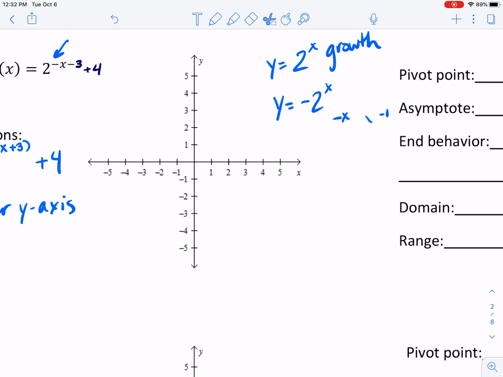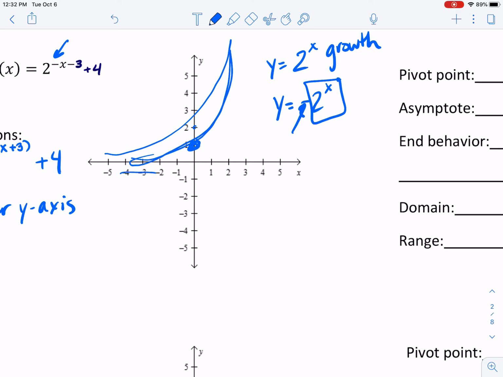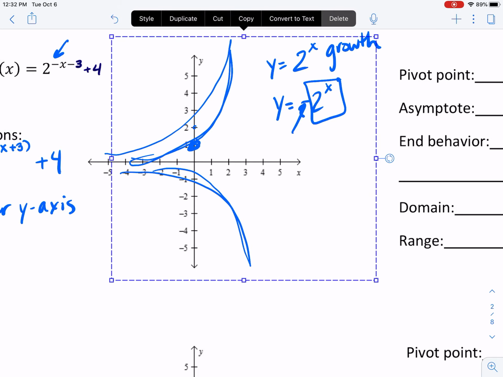The other thing on this one right here is that I now have all sorts of negative y values. So this piece alone only gives me positive numbers, but then when I throw this negative out front, instead of being this, it's now reflected down like that. And I have made an absolute mess. Okay, here we go, delete.